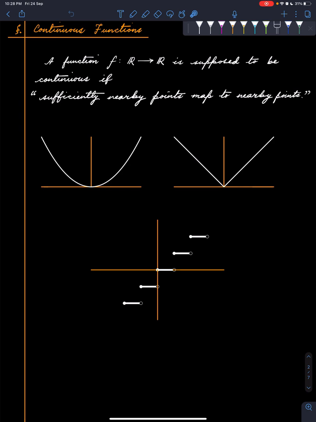So, before we even give a definition, let us try to see what kind of functions we would like our definition to pass as continuous functions and what kind of functions we do not want to pass as continuous functions in the formal sense. So certainly whatever be the definition of continuity, this function better be continuous. So what do I mean by this function? Basically I've drawn the graph of a function. The function is from R to R, but if you draw the graph, it's a subset of R2, and basically this white thing is the graph of the function.